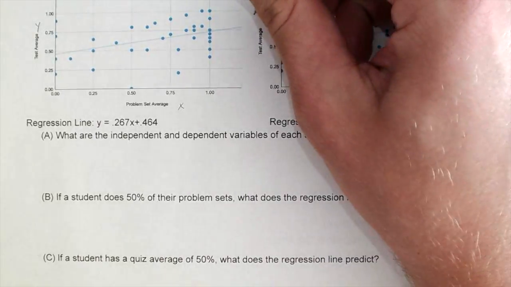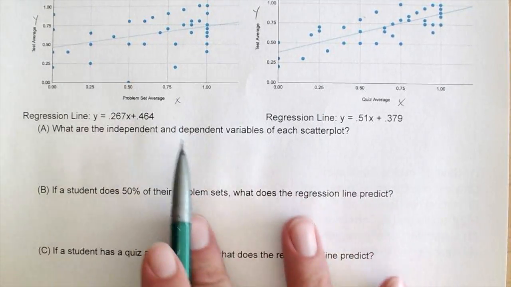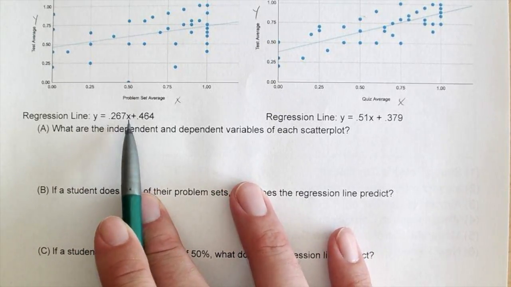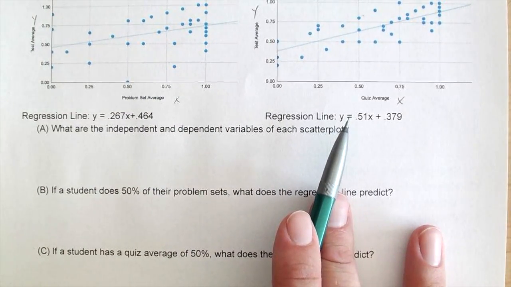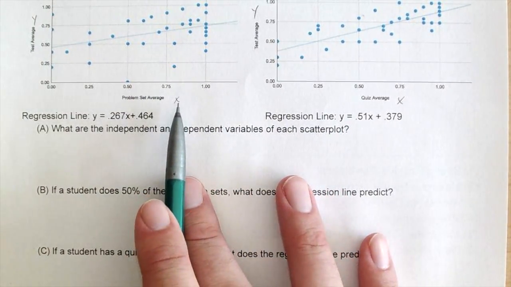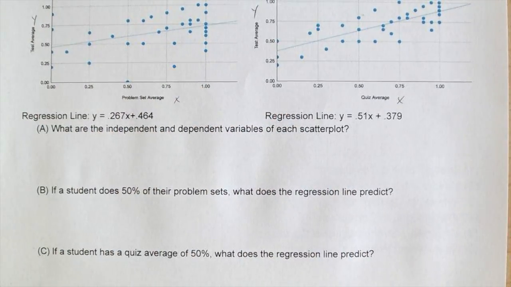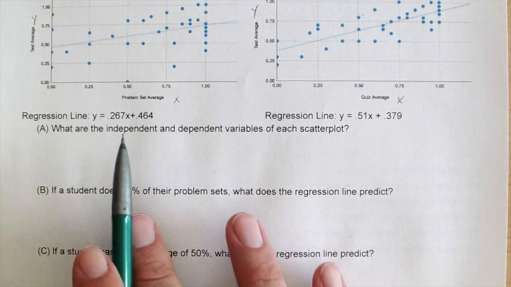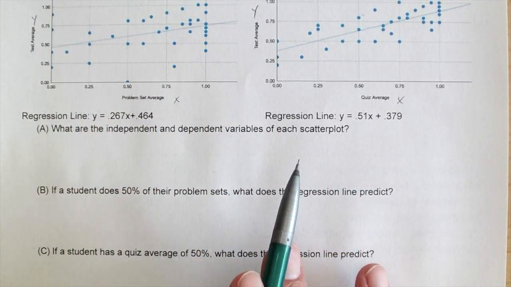But we know that when we have a graph, we have an X and we have a Y. We talked about this a little bit yesterday, but the basic idea of a function is you input an X value and you find a Y value. And that's going to be the same thing for our scatter plots in statistics. Our X value is going to be used to predict our Y value always in a scatter plot. So if it asks you what are the independent and dependent variables, independent is X, dependent is Y, just like every other class, and the logic is going to be the same.